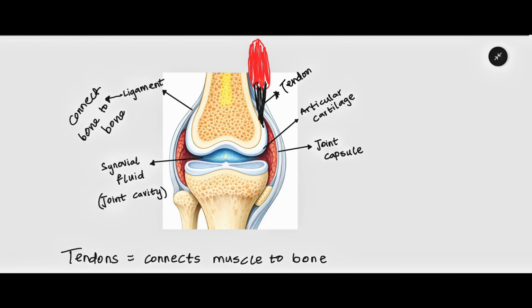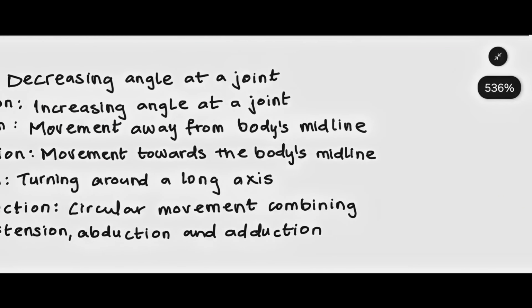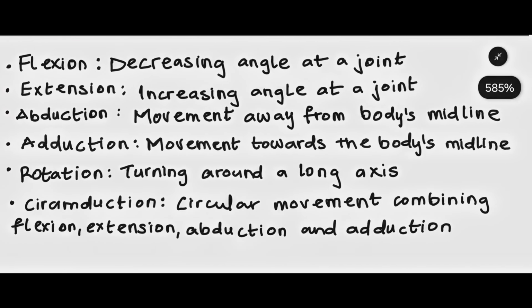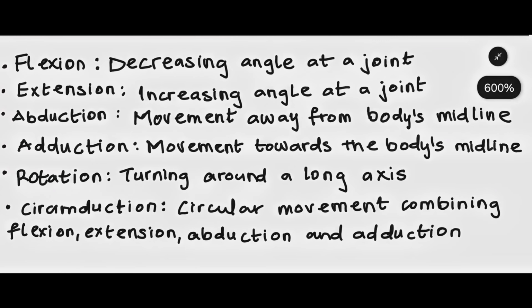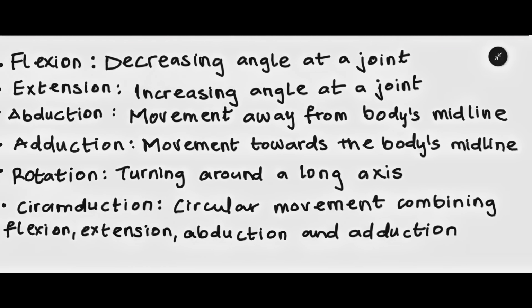Okay, we are going to look at the different types of joints that you need to know. But first, let's see the different types of movements and their definitions. Because after that, we're going to look at joints. The important thing about those joints is that they only allow certain movements. So it's important to know the definitions of these different movements so that you can apply them to the different joints. So very straightforward: flexion, extension, abduction, adduction, rotation.